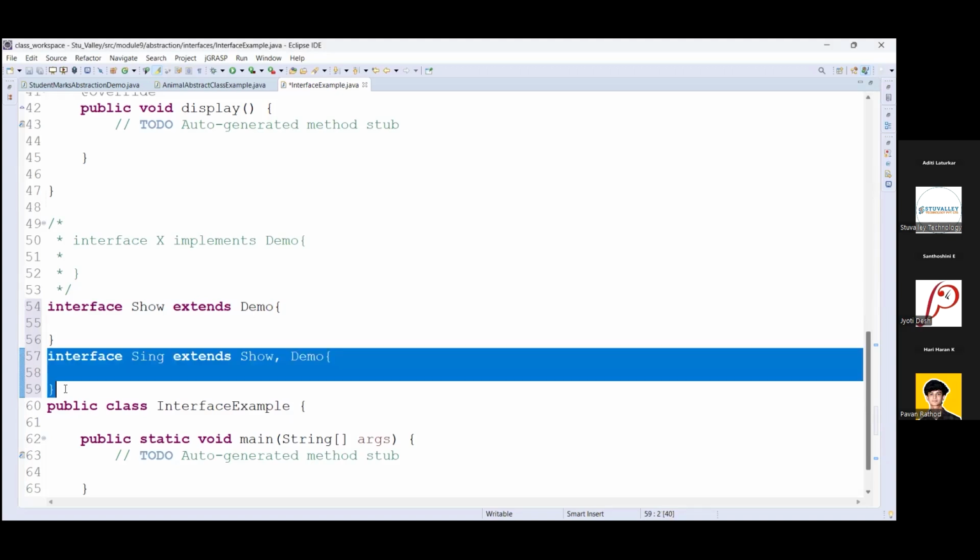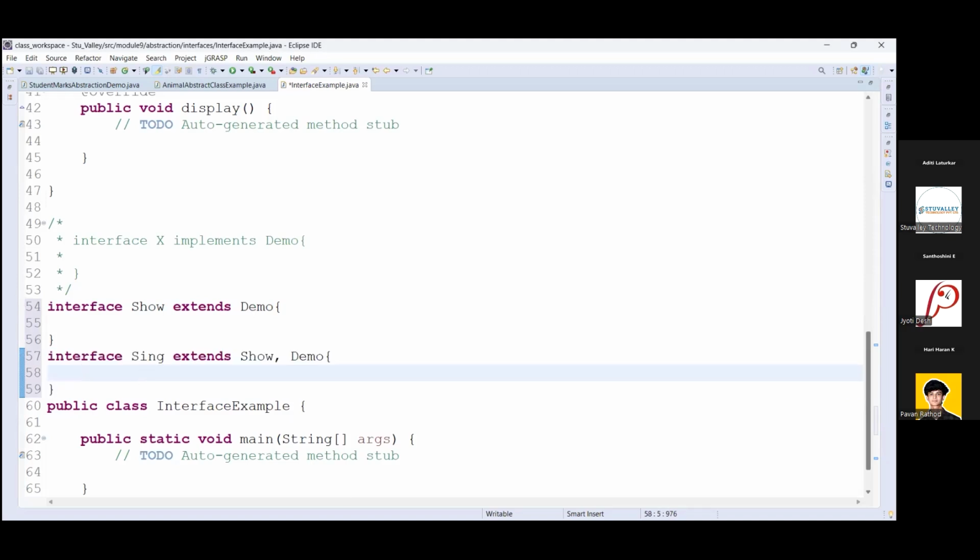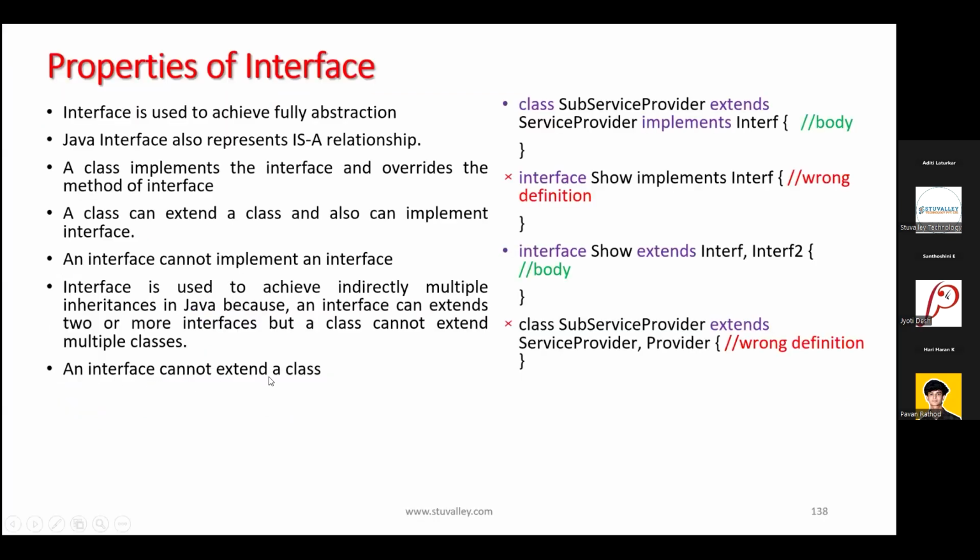So we can extend multiple interfaces in a single interface, but in a class that is not possible. An interface cannot extend a class. This interface show extends a service provider is a wrong definition. Interface only extends interface and class extends only class.